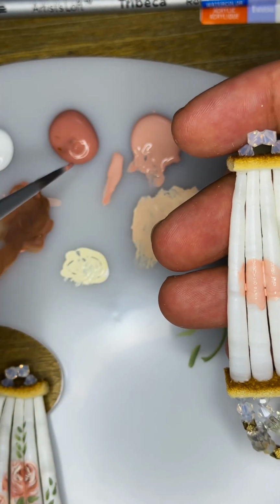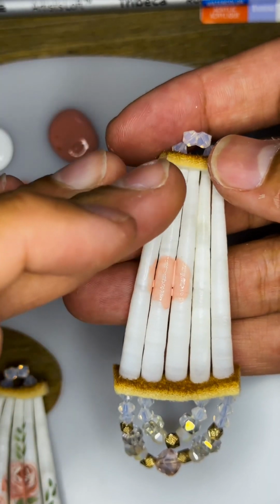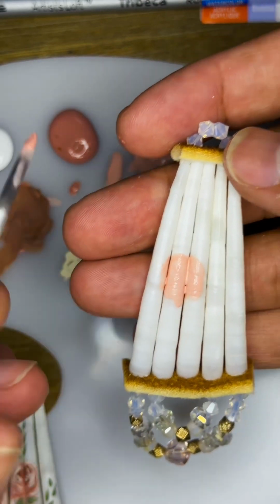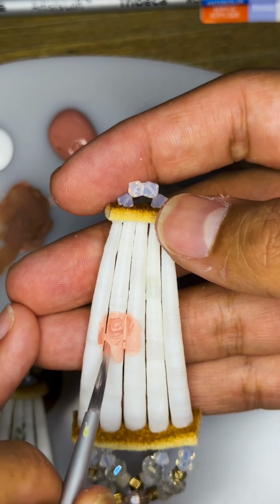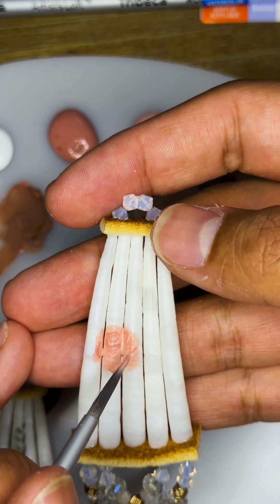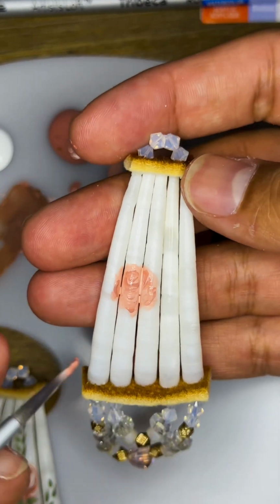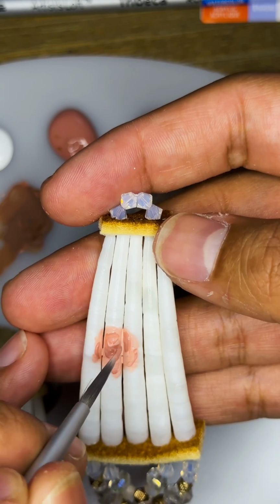Now I'm taking the slightly darker color and I'm applying it on the top left corner, which is going to be where my light is kind of hitting down on the flower. So I want to continue the circular motion until I see my petals start forming, and just continue doing that until you are happy with the way the paint is laying.